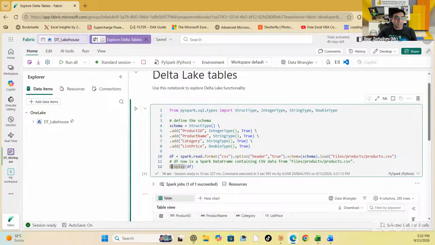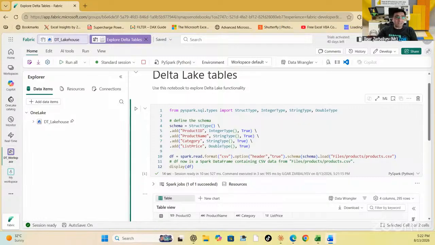Worth noticing what we have and haven't done here. We have a DataFrame that's an in-memory, session-scoped object. If I close this notebook, it's gone. Nobody else in the organization can see it. It's not a table. Let's make it one.